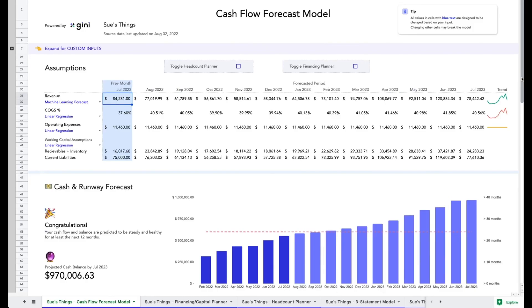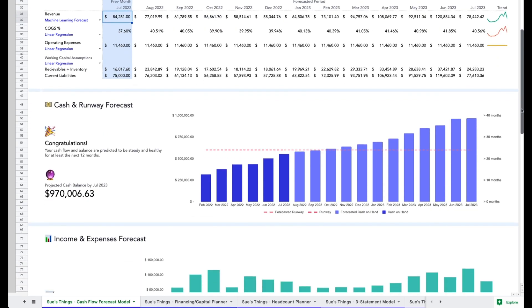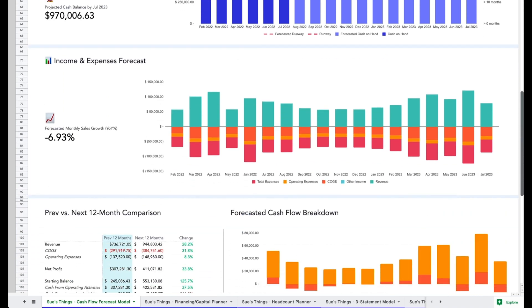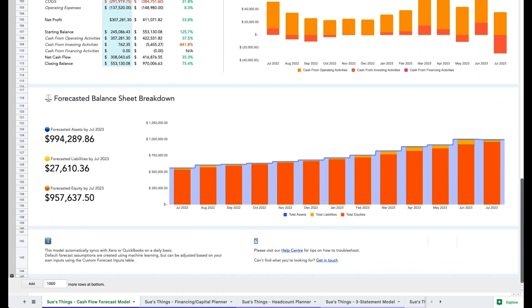Genie's second magical feature, its cash flow forecast model, is our golden taco. This incredible tool allows you to forward plan your business by creating multiple future scenarios and growth plans — making sure you always have enough cash on hand. It's professional, investor-ready, and takes all your historical and transactional data to create AI-powered forecasts. There's even a financial planner that'll help you understand the future of your business in terms of employee headcount, investment rounds, big purchases, and so much more.